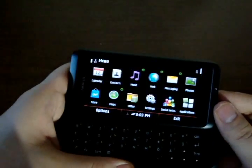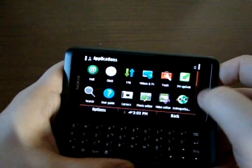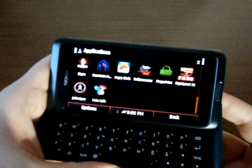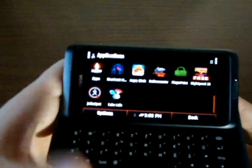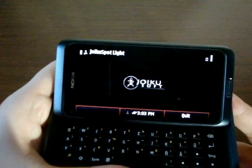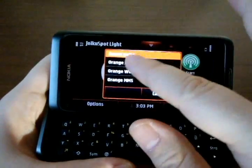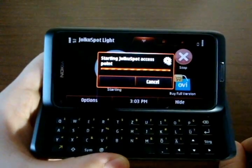Speaking of which, let's enter the application area. Here we have installed a couple of games. The very useless Zippo app, roller coaster, the fingerprint, good for jokes, and a pretty interesting app called Joiku Spot. This one is able to turn the Nokia E7 into a hotspot. Allow sharing? Yes. Orange internet? This will turn into a hotspot in just seconds.